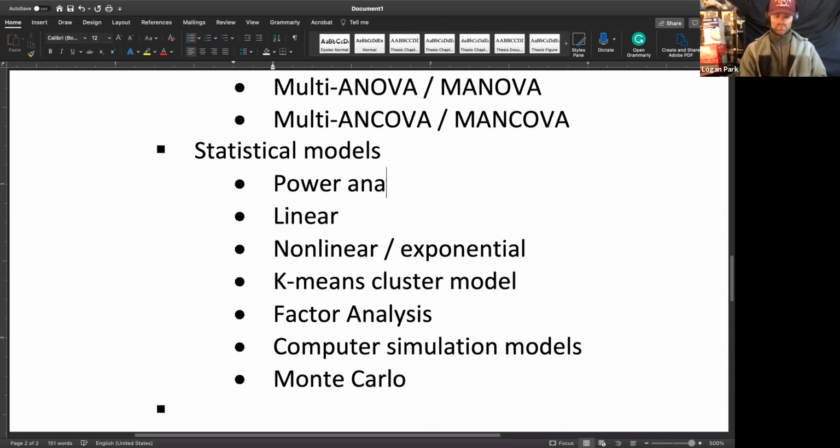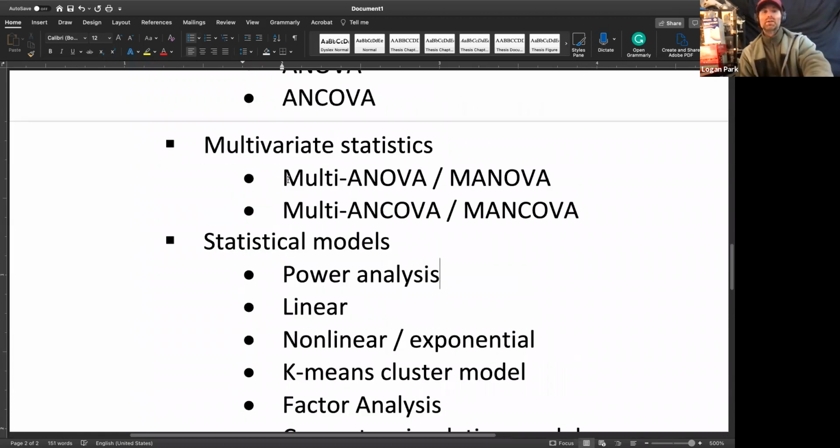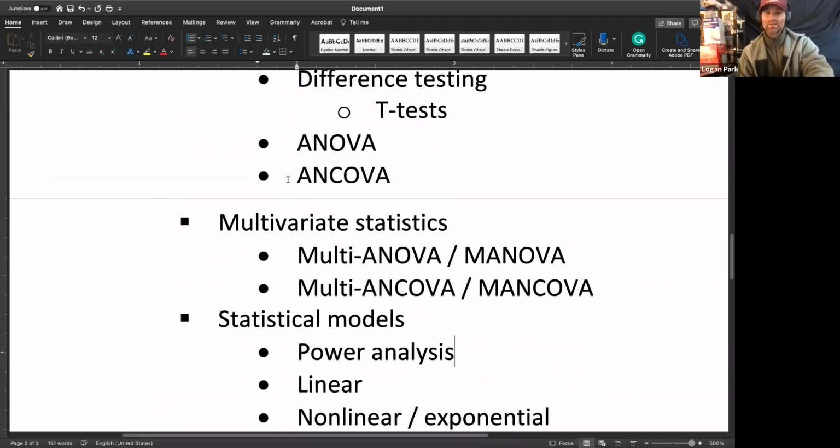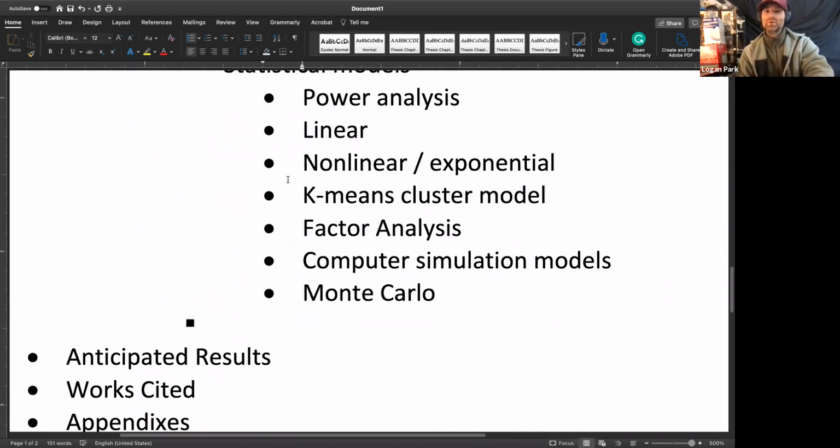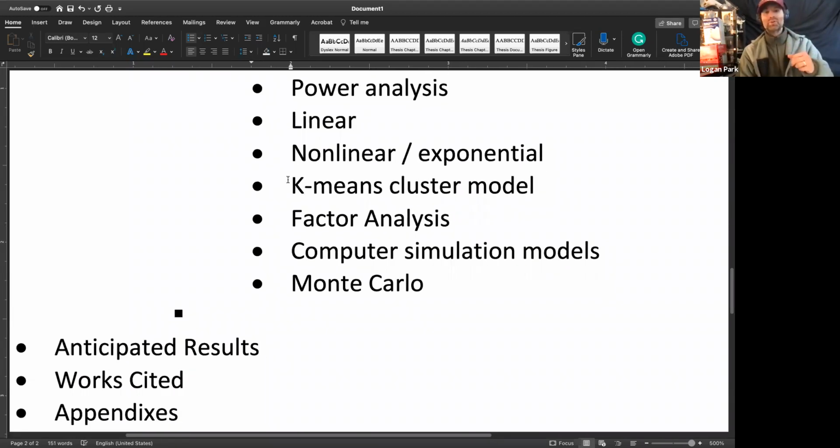You can do a power analysis, which takes a look at a subset, maybe the first couple of rounds of your data collection, looks at the variance involved and says, all right, if you want any of your statistical techniques down here under your ANCOVA, ANOVA, your t-tests and stuff like that, if you want those to be reliable and effective, you're going to need this sort of a sample size versus that sample size because your variance is very high or low among the smaller preliminary data set that you fed into the power analysis.